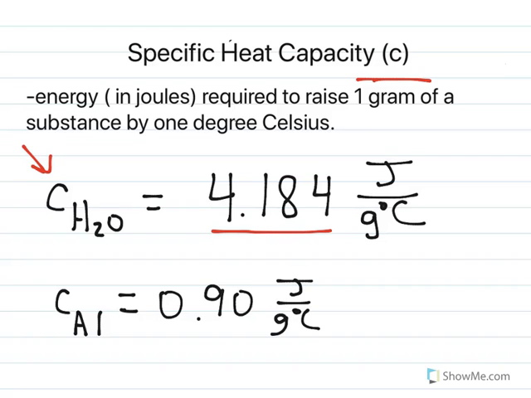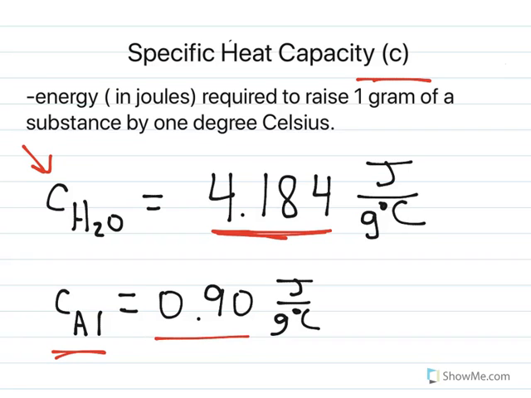If we think about this unit for a minute, that means it's going to take an input of 4.184 joules in order to increase 1 gram of water by 1 degree Celsius. So that kind of explains why there are funky units for specific heat capacity, but specific heat capacity is most frequently measured in joules per gram degree Celsius. Now, you'll notice the specific heat capacity for water being 4.184, whereas the specific heat capacity of something like aluminum is 0.90.